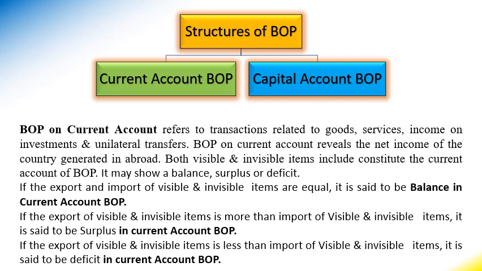So if both export and import are equal, then we call it the balance in current account BOP. If export is more than import, then we call it the surplus of current account BOP. If export is less than import, then it is known as the deficit in current account BOP. This part is important. So we go on to learn the next part.